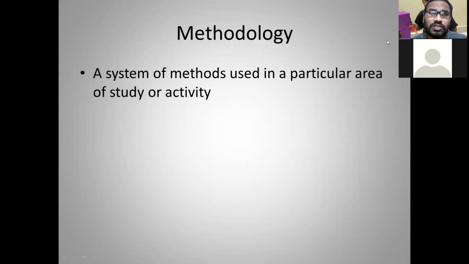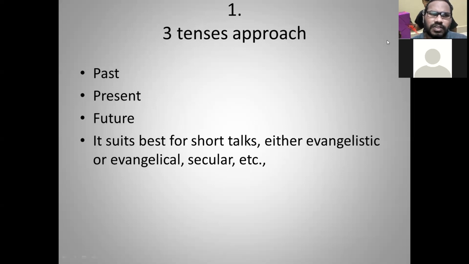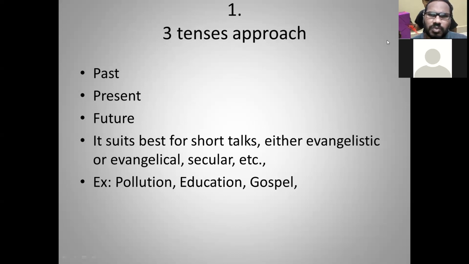So there are a lot of methods used in a particular area of study or activity, which is called methodology. We'll try to look at it. I have presented earlier the three tenses approach. It's very simple: past, present, and future. It suits best for short talks, either evangelistic or evangelical or secular, whatever it is. Like when you're asked to speak on a certain thing, for example pollution or education or gospel.